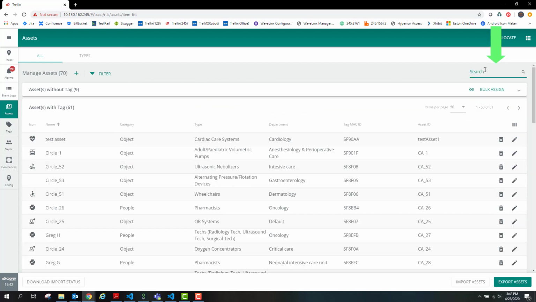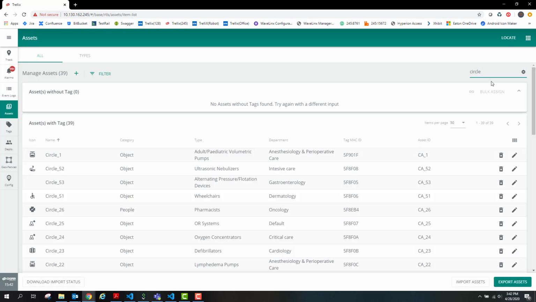Or you can also search for specific assets in the search bar. The search bar will name match based off of the asset name, the tag MAC ID, as well as the asset ID.